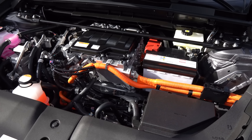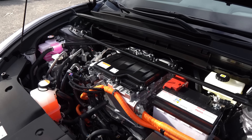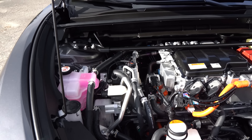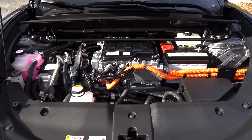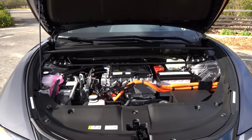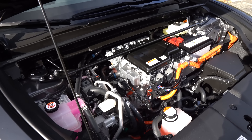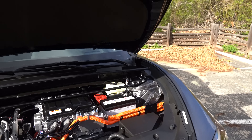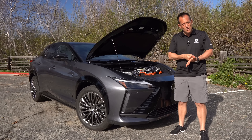We got the hood popped — there is a prop rod rather than hood struts. Underneath the hood, there is no cargo space, so unlike some other brands that give you a front trunk, this doesn't have one. You do have a massive strut tower brace — that gloss black tube going from one shock top mount to the other. You have two electric motors: one up front, one out back, giving a combined 308 horsepower mated to a 71.4 kilowatt-hour lithium-ion battery pack. Zero to 60 is 4.9 seconds, and the vehicle weighs 5,820 pounds.